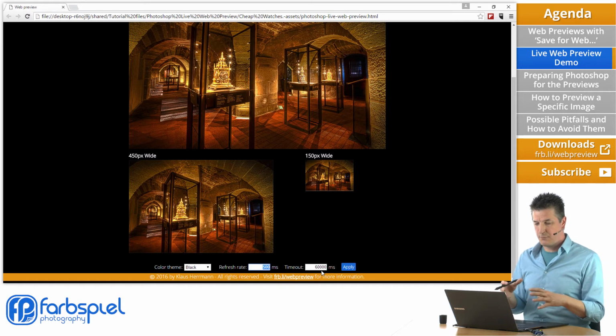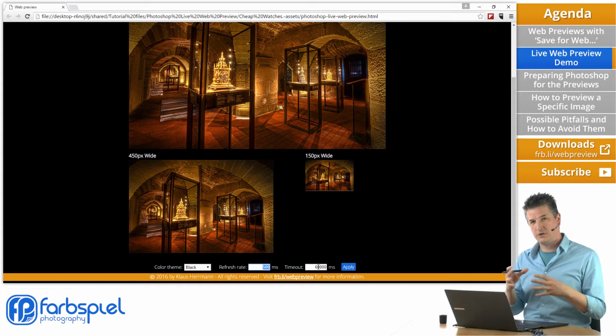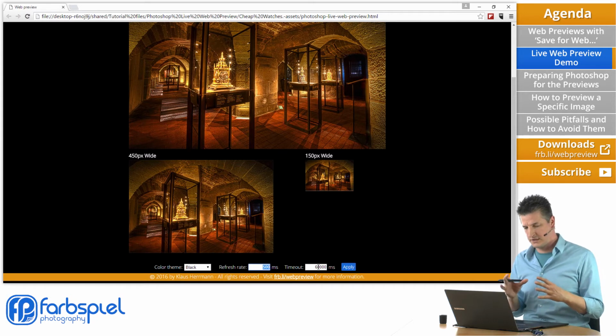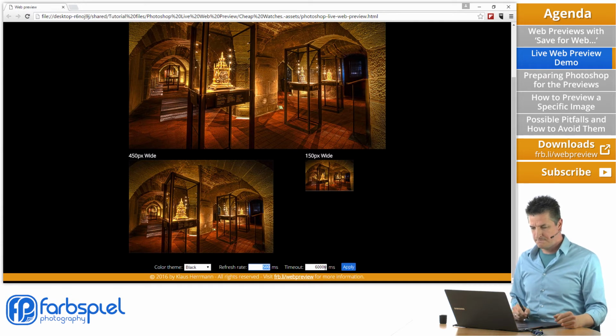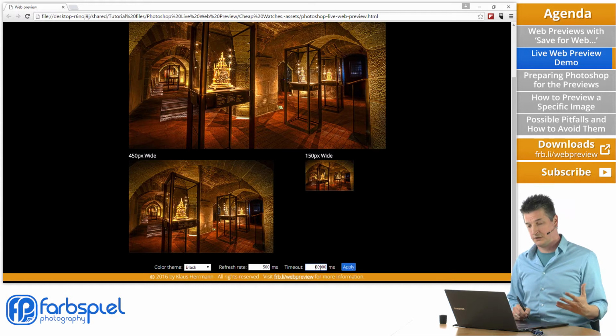And the app will wait for this many milliseconds before it tells you that the previews are not updated anymore. So it generates a warning so that you know something may be wrong. Okay, so that's the timeout. It's typically around a minute, which is a good value for this timeout to wait. But you can set this to higher values if you get constant warnings in your case.